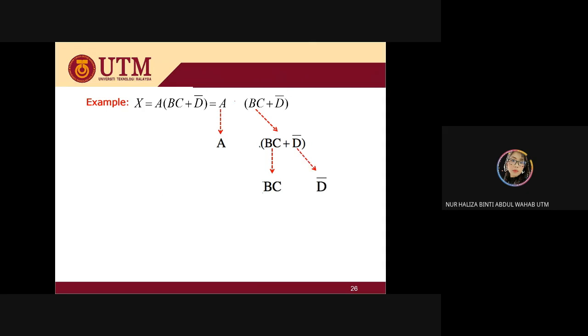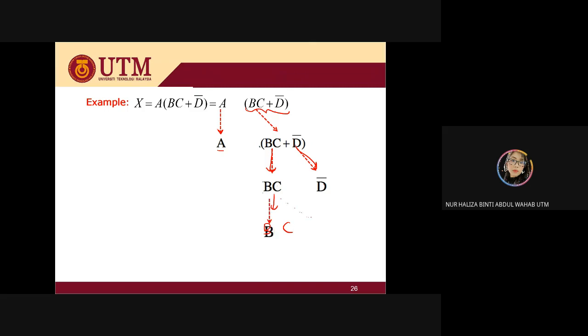From here, it shows you step by step. You bring down A first, you have A input, and then you can simplify more inside the factorials. You have B and C multiply, and then you have D bar. You separate it again, you're going to see that you have BC and then there is D. From here you can simplify it again, it will become B and C.